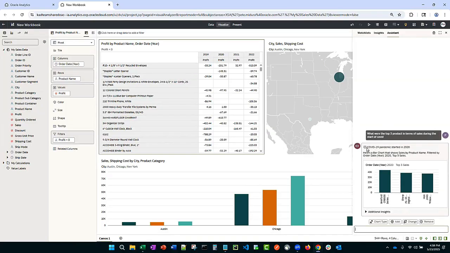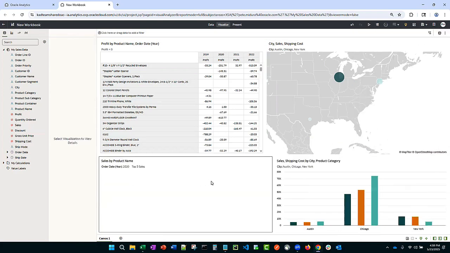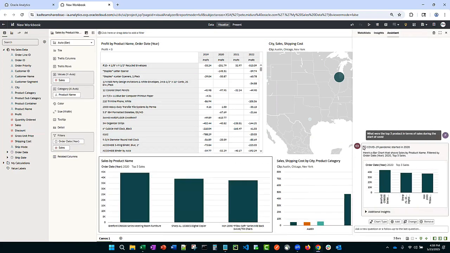So you can see at the top of it, it's got a little book. It's basically saying, hey, out of the large language model, I used some of my general knowledge to help formulate this answer. When you get these responses, that will show up right there on the assistant itself to let you know that it didn't use only data from your data set, that it did use some general knowledge in the model. So you can ask questions like, what happened last summer? The model is going to be able to know that. These are just a few examples of what we can do with the AI assistant. And of course, it's just going to get stronger and stronger every day.